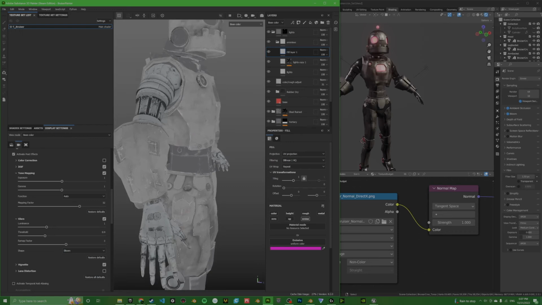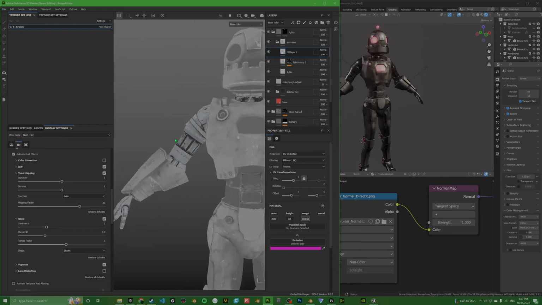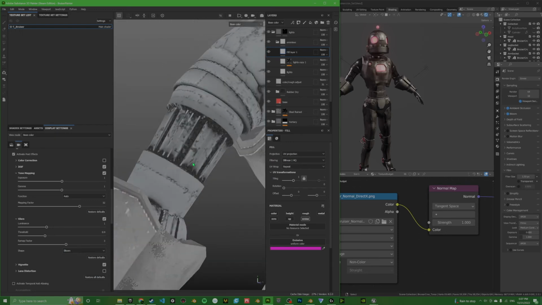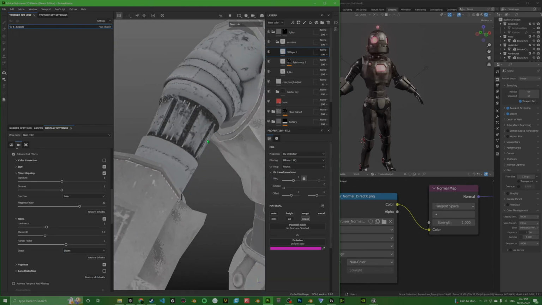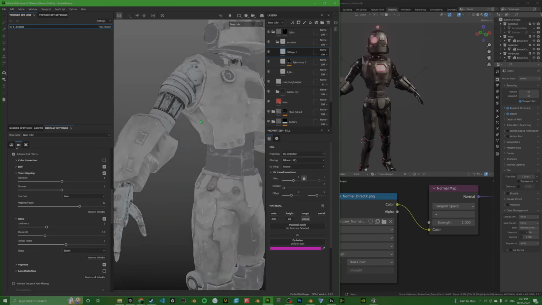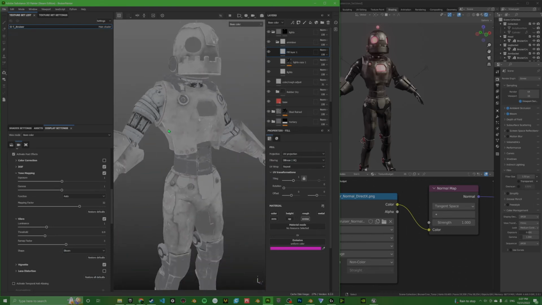One thing is to never go too dark with your color values. Granted, this is pretty dark, but it's still in the range where it's fine for PBR values. Often in Unreal Engine, if you put something that's too dark on your base color, it's not going to render properly, and it's going to be more like a charcoal. It's going to be completely light absorbent. Same thing if you put something white, it's going to look like it's glowing.